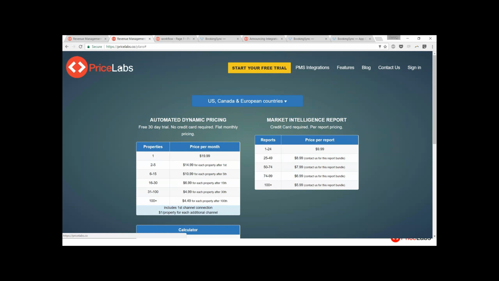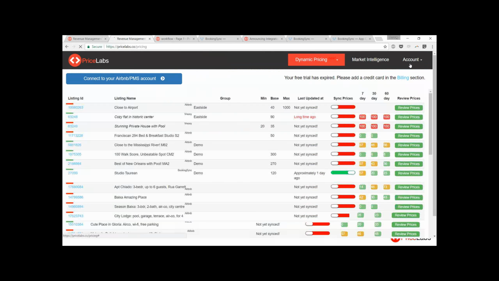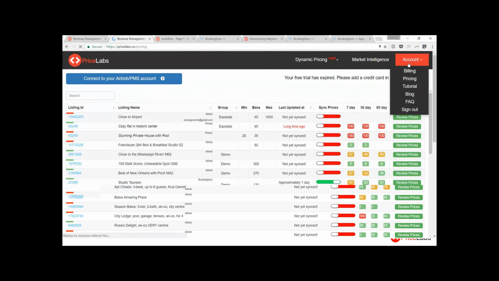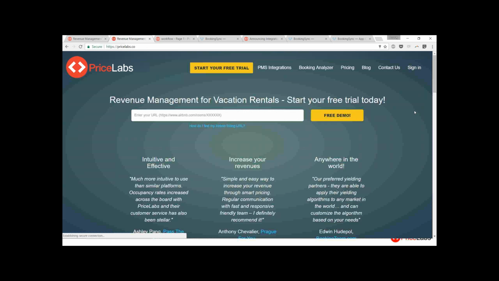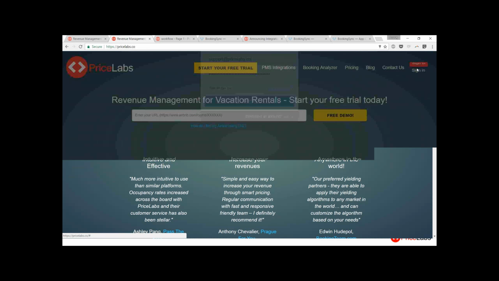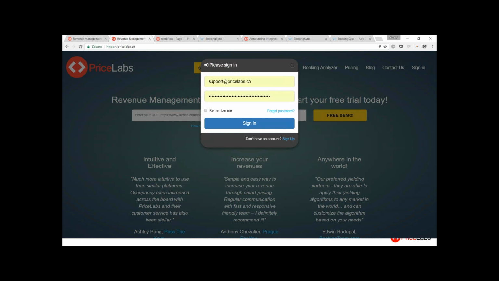Let me go to our web page. I'll also give you a brief tour of what our web page looks like without logging in, so that you can see where the resources exist. The pricing page that I was just showing is listed up here. The blog with all the resources and tutorials is up here. The contact us page and sign-in page is where you click, and if you don't have an account, you sign up here.